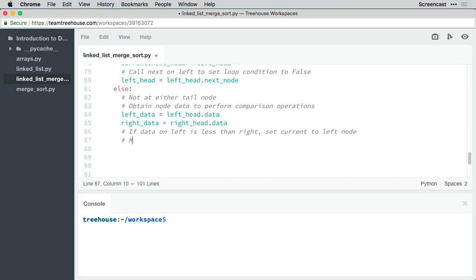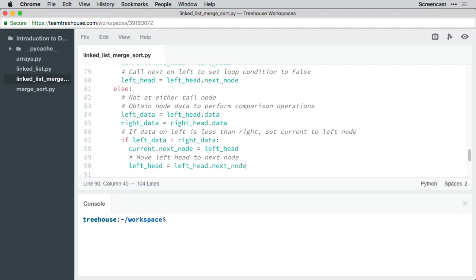So here we'll say if left data is less than right data, then current dot next node equal left head. And then we'll add a comment and we'll say move left head to next node on that list. So we'll say left head equal left head dot next node.